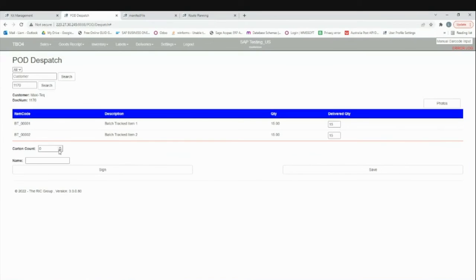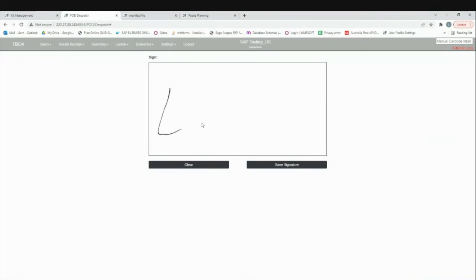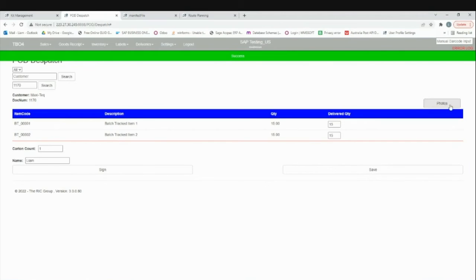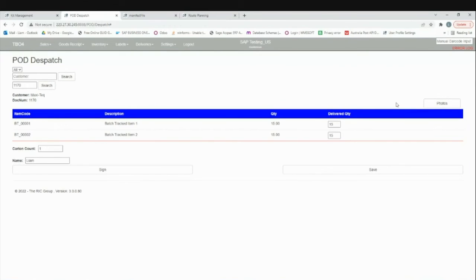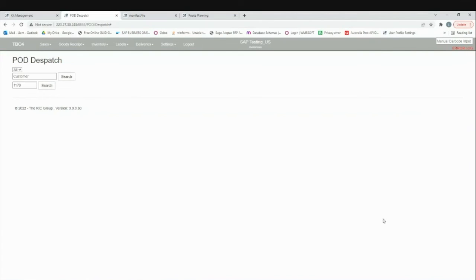You can then enter in information such as carton count, information such as the name that they are delivering to, where you can also put extra fields here, such as, I think, the temperature of the cabin was one of the things that was going to be recorded. And then you can get other information here, such as the signature, where you can then have the person you're delivering it to sign it, as well as you could take photos of the items you're delivering as well. Well, take photos of anything you really need for the proof of delivery. And then once all that's done, you hit save. This will then save within our system, and it'll also save into SAP as well, just after a brief delay.